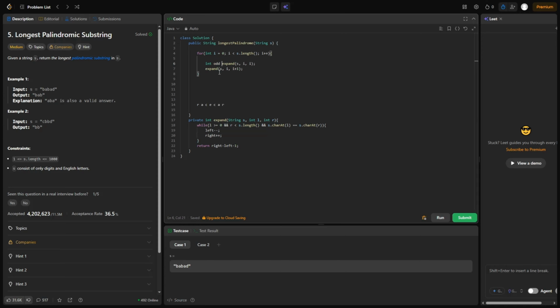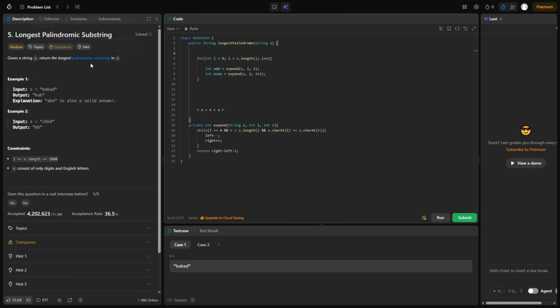This is the odd expansion rates. And then what are these? These are the even expansion rates, right? And then what else? We should probably have some kind of global variable. What are we going to be editing? What are we trying to return? This palindromic substring. Oh, we're returning the actual string, so it's not just a length. We need to have the whole substring.